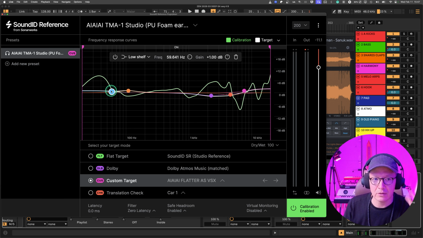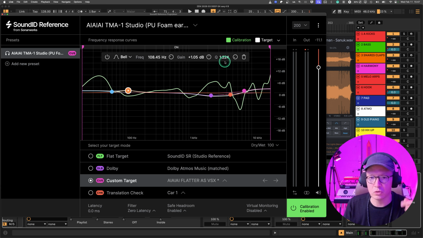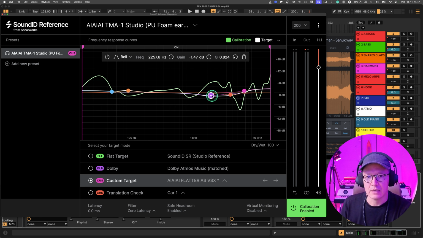I do a low shelf boost around 60 Hertz of 1 dB. I do a bell boost at 108 Hertz of, again, 1 dB. I do a bell cut, and actually I should mention also the Q settings because they're important also. The Q is set to 1.22, and this will translate to any EQ, really, it doesn't matter.